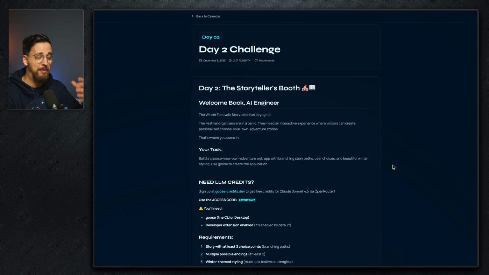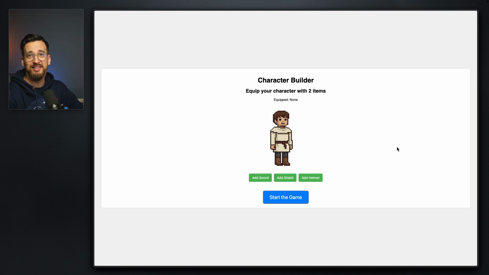And since it's a web app, I decided to create an interactive game so that we have some images that go with it. And here's how that game looks. At the beginning, I decided we're going to have a character builder. I should probably put a better heading on that. What I can do is add items to my character. My initial plan was to change the outcome of the game, or the behavior in each of the rooms we enter, based on what your armory is. But that became a little bit too complicated, though I do have an Easter egg in that.